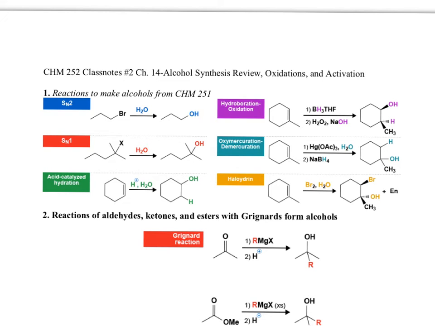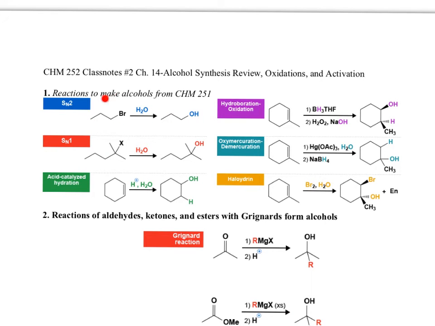So another set of reviewing, this is class notes number 2, but these are a number of things. We've been talking about ways to make alcohols, and we started out talking about Grignards and carbonyls, and organolithiums and carbonyls. Carbonyls are ketones, aldehydes, esters, amides, carboxylic acid derivatives. We talked about hydrides, H-, reacting, but here's a number of things that you learned last semester on ways to make alcohols. And a lot of these involve the classic examples.